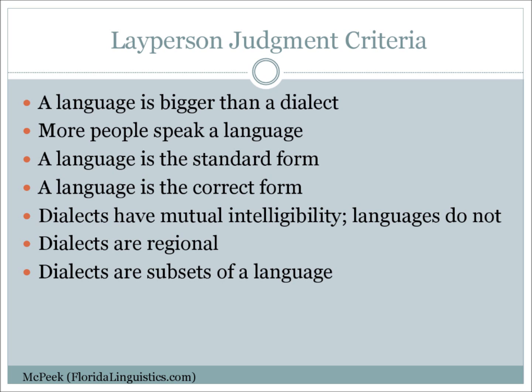Lastly, dialects are often considered to be subsets of a language. So, somewhat similar to the first idea, a language contains many dialects. So when you talk about lots of dialects together, you're talking about a language. When you talk about particular ways of speaking, you're talking about a dialect within that language.